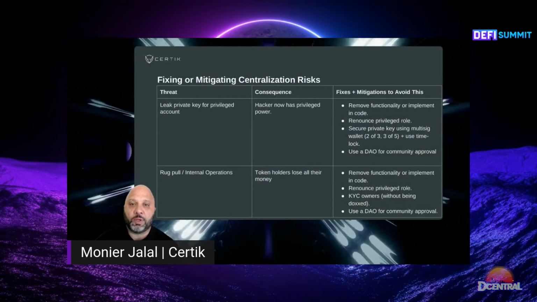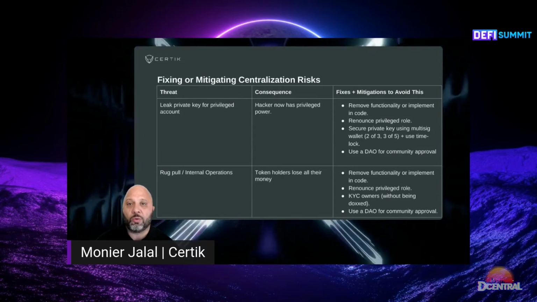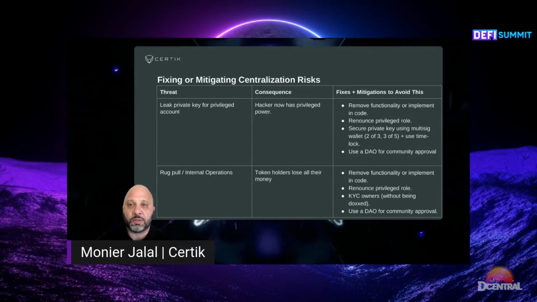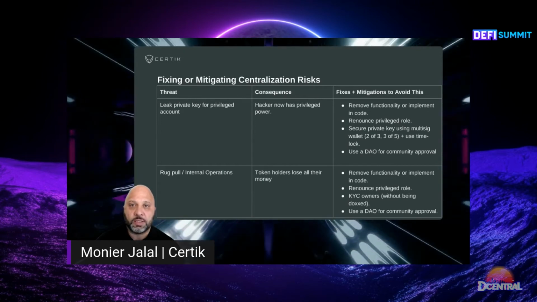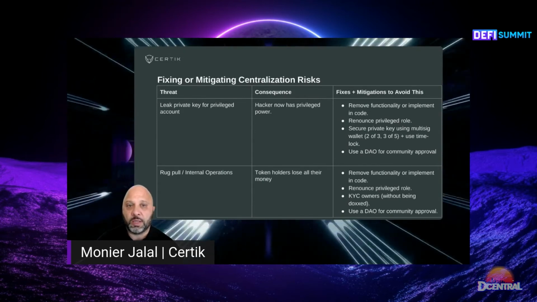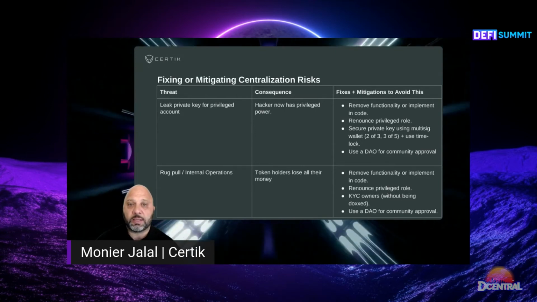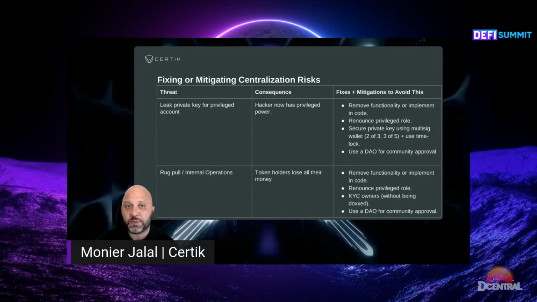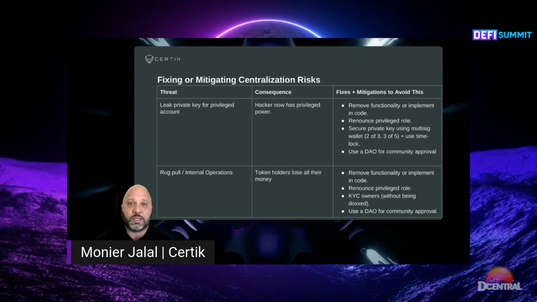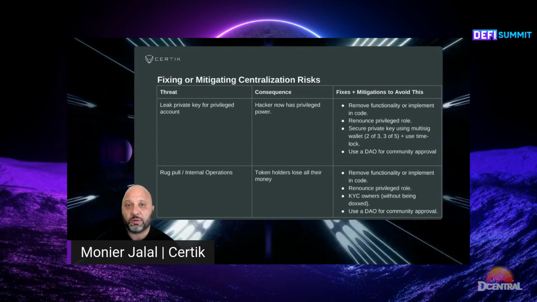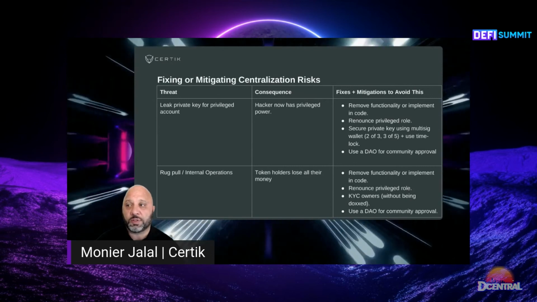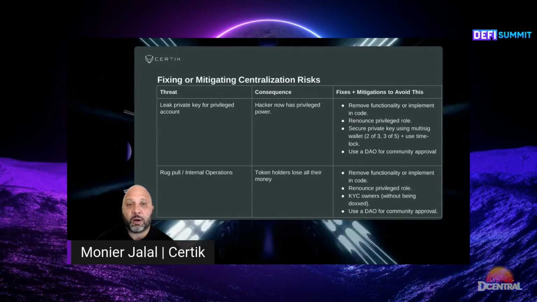Obviously, now, given that we don't have time to go into all these categories, let's just take a look at the centralization risk itself and how we mitigate those. Typically, centralization risk opens up to 2 types of attacks. The first is an attack that results in leaked private keys and ultimately the hacker having privileged control over the system and data. How can we mitigate this?